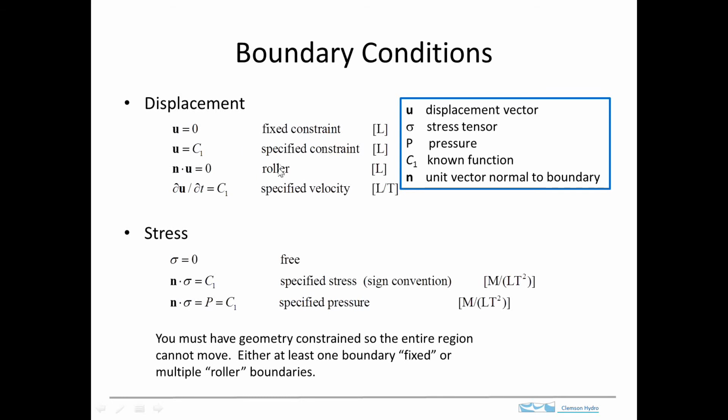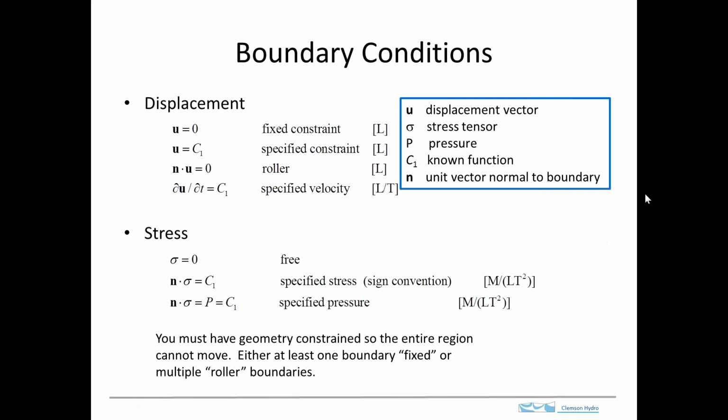So one of these fixed constraints, you can also do it with rollers, but if you just put rollers on this boundary here and say on this boundary here, and then you put stress boundary conditions on the top and the bottom, then that can cause problems, because let's say that we had rollers on these sides, a stress boundary condition here, and zero stress here, so we had some load applied. Well, this block would move in response to this load, and it would just keep on moving. It would move in this direction because the rollers would prevent it from moving this way, but it would have some velocity. It would move, and we wouldn't be able to solve the problem.